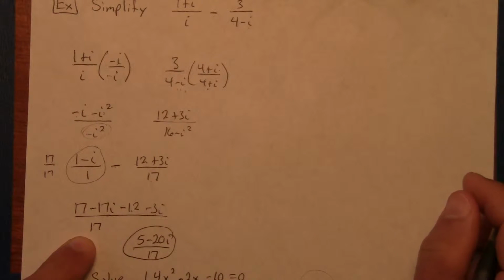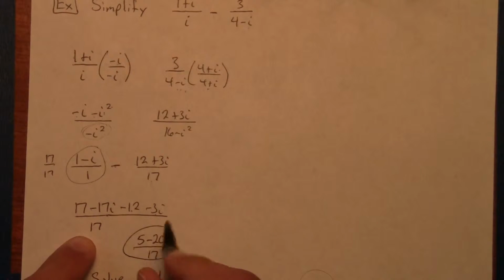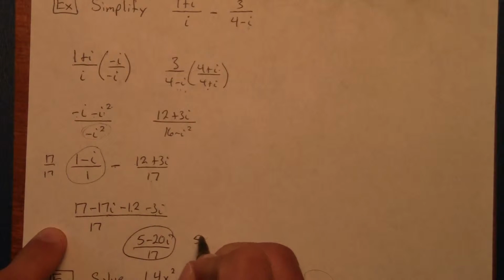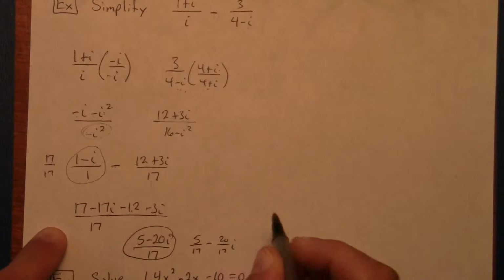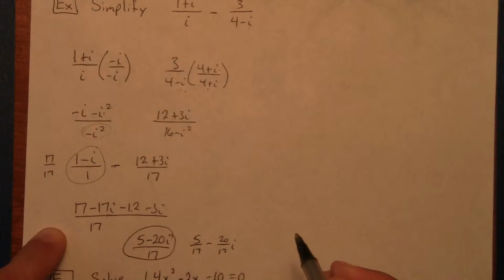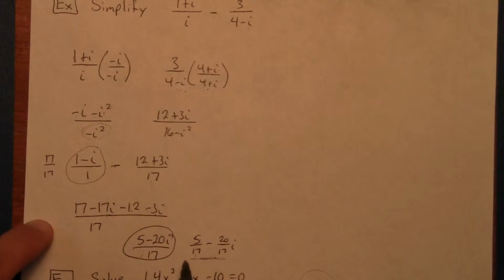Now it's going to ask you to probably write it in a plus bi form, which means it wants you to split them apart and to say it's 5/17 minus 20 over 17 i. Notice that neither one of those fractions simplify. If that ever happens, then I consider this to be just fine. That's technically what they're looking for, but if neither fraction will simplify, then you can go ahead and leave it like that. If one of them will simplify, then go ahead and split them apart and actually do that. So if you're not sure when you should do it, when you shouldn't do it, then just always give this answer and you'll be fine.